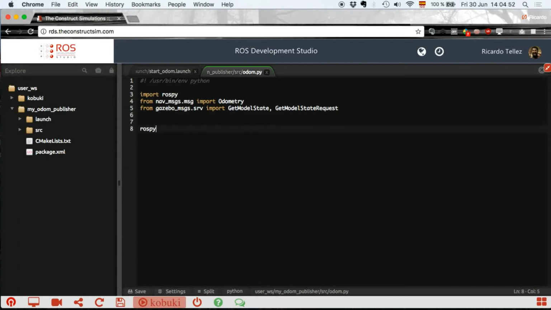Okay, let's first initialize our node with rospy.init_node, and as we said before, we are going to call it odom_pub. Next, let's create, for example, the publisher. We need to create a publisher in which we are going to publish the odometry values that we will receive from the service.